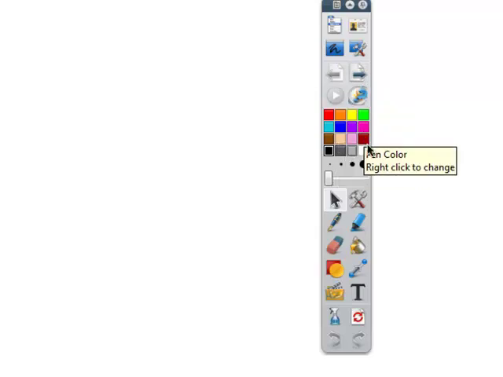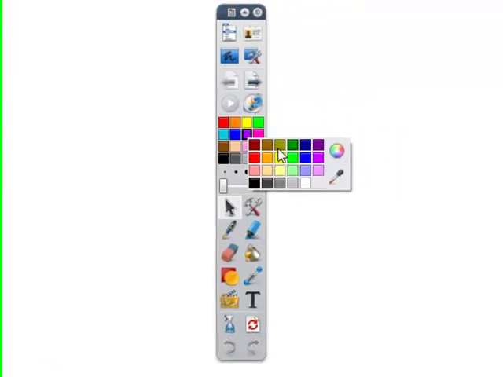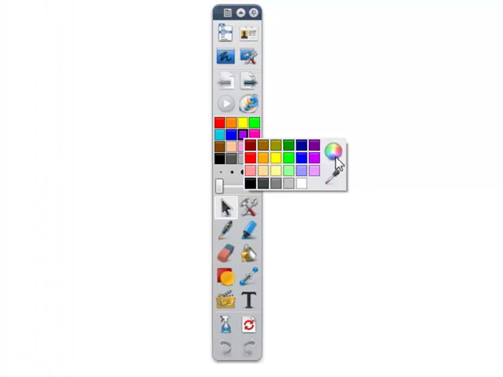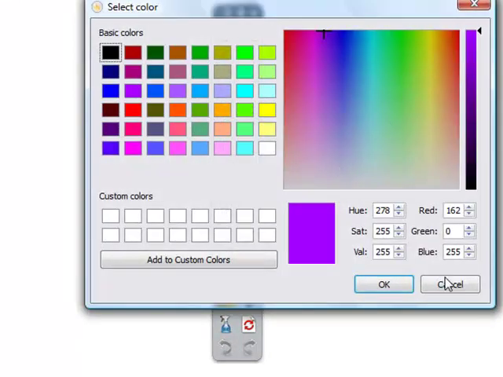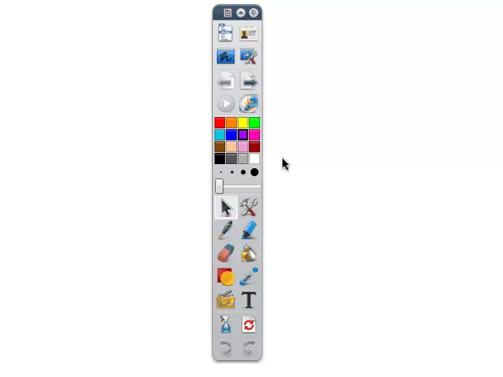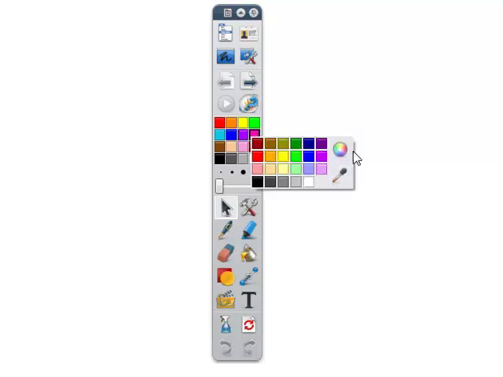You can see a color palette in the middle of your toolbox here. This gives you a range of colors you can choose from. If you'd like more colors, just right click on the palette and you can see more colors populate, as well as a color wheel being available to you to select different colors from, as well as a color picker if you so choose. So that's what those are. Probably already figured that one out on your own.